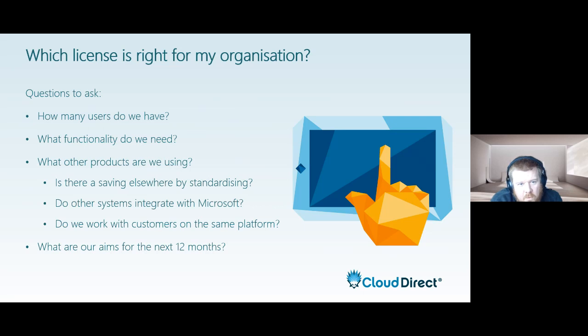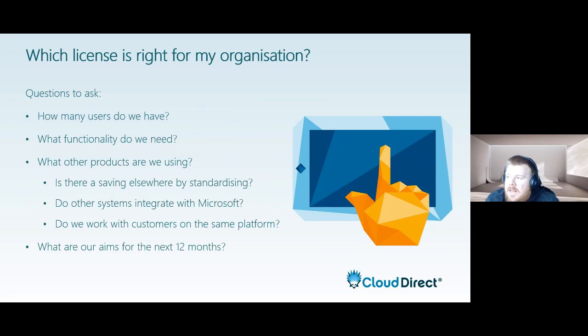In terms of which license might be right for an organization, it's very difficult to have a one-stop shop. It's not like we've just got a decision tree which says if you want to do X, Y, and Z, this is the license for you. There are some questions that we can ask ourselves, and there are things that we can think about, particularly with the NCE renewals, particularly with the fact that we are committing to 12 months of a particular license type. There are things that we can look at in order to make sure that we're getting the most out of the licenses we buy and the investments we make.